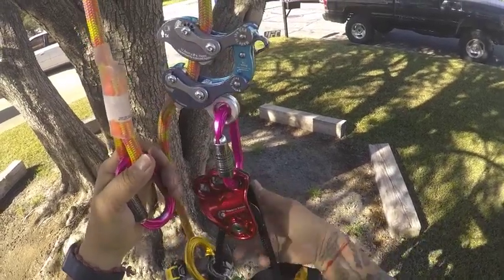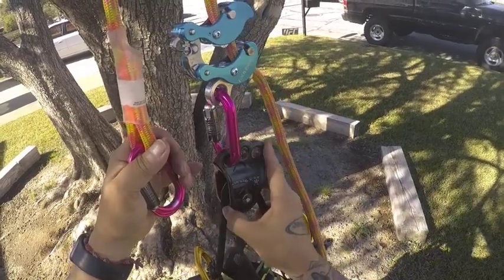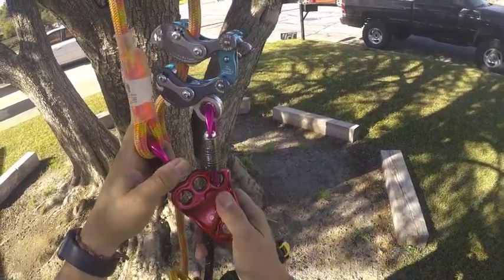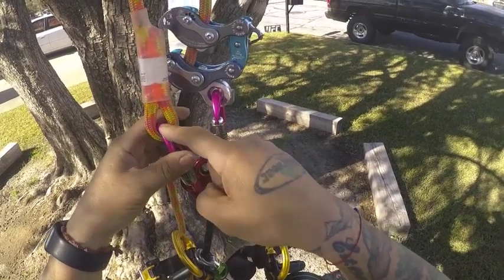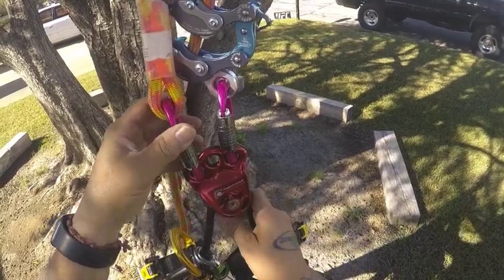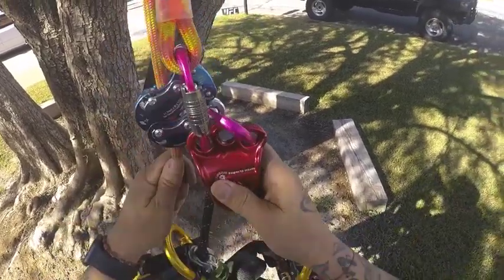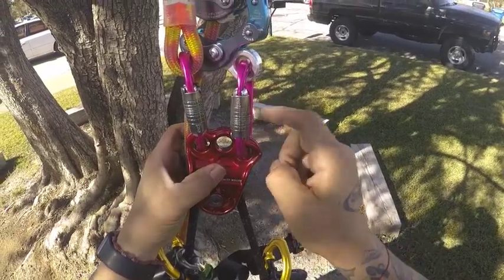Now another way to use a moving rope system with the Akimbo is having a pulley on your bridge of your saddle. The Akimbo hooks to one, and your stationary line hooks to another hole in the pulley. The only problem with that is when you go to use it, it does take up a lot of slack. So I like using it the other way.